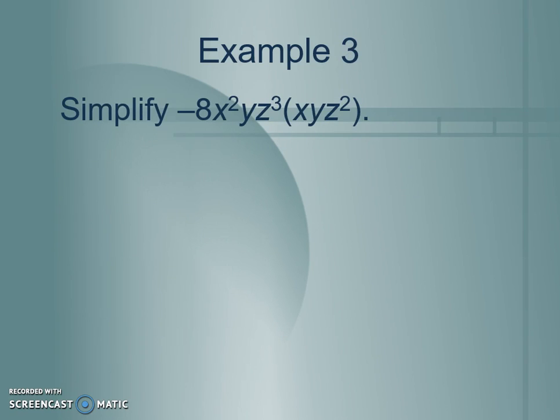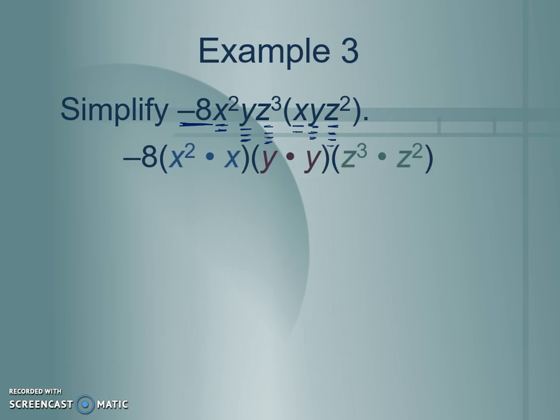So example 3. We keep doing the same things. These just keep getting a little bit more complicated. We just need to unpack them a little bit further. So first things first, we want to see what digits we're working with here. So we have a negative 8, and that's it. Then what kind of x's do we have? Well, we have an x to the second power and a plain old x. So we'll put those together. Then we'll have our y's, and then we'll have our z's, which we have a third power and a second power.